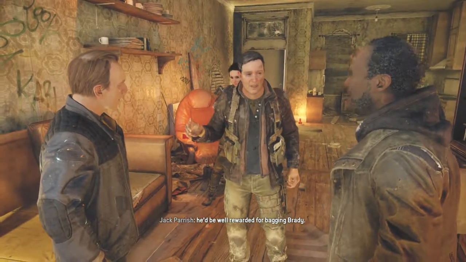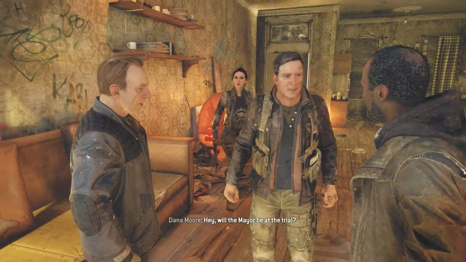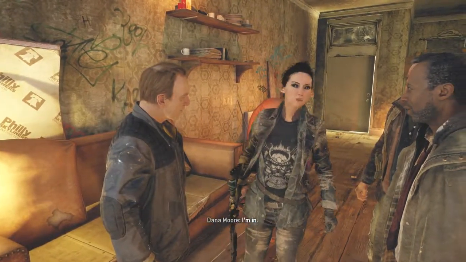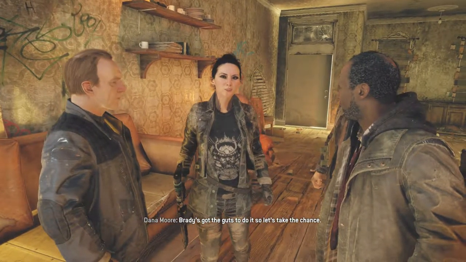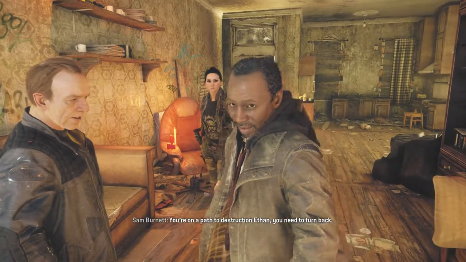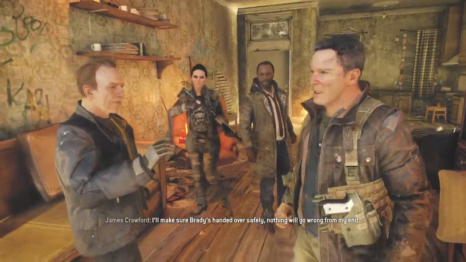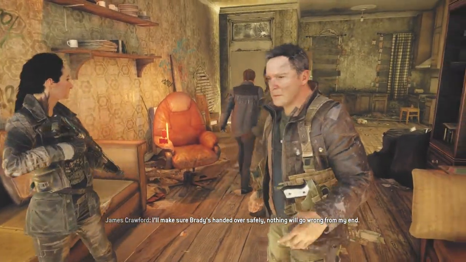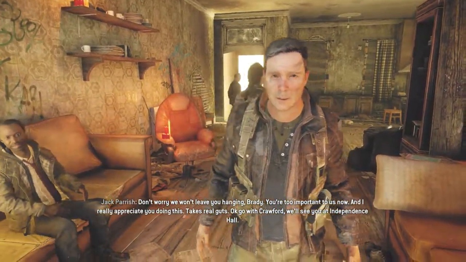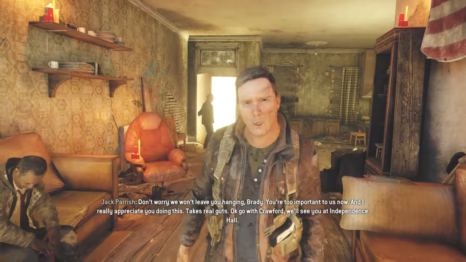He'd be well rewarded for bagging Brady. The higher up you are, the more useful you are. I think this is worth a shot. Hey, will the mayor be at the trial? Simpson, I believe so. He would not miss such an opportunity. I'm in. Brady's got the guts to do it, so let's take the chance. We must move quickly if we're to attempt it. You're in, right? Right. You're on a path to destruction, Ethan. You need to turn back. Doc, Brady knows what he's doing. If we pull this off, nothing will stop us. I'll make sure Brady's handed over safely. Nothing will go wrong from my end. Yeah, we need to figure out a way to bust you out of your cell once you're inside. Don't worry, we won't leave you hanging, Brady. You're too important to us now. I really appreciate you doing this. It takes real guts. Okay, go with Crawford. We'll see you in Independence Hall.